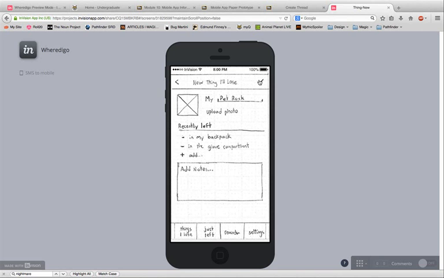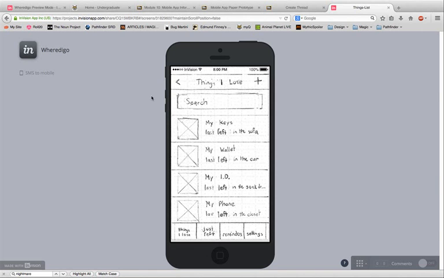So things I'll lose, my pet rock, it'll give a silly suggestion. You can type in, obviously, what it is. You can upload a photo of it. And then since this is a new object, it prompts you to leave a couple of things for where you might have recently left it. That way it can help you with suggestions the first time you lose it, as opposed to having to wait for you to find it on your own the first time. And you can also add notes to it, just notes, whatever you like, really.